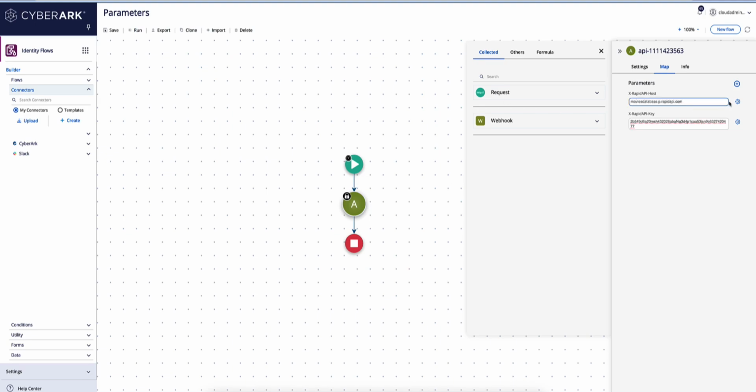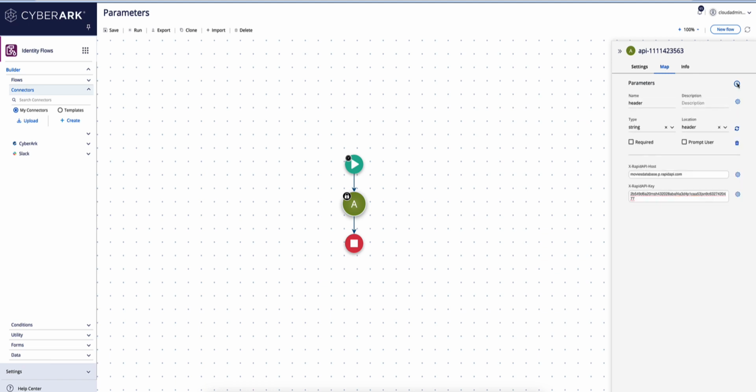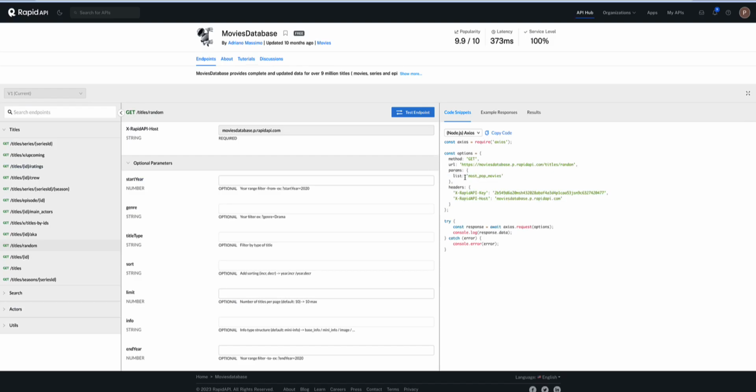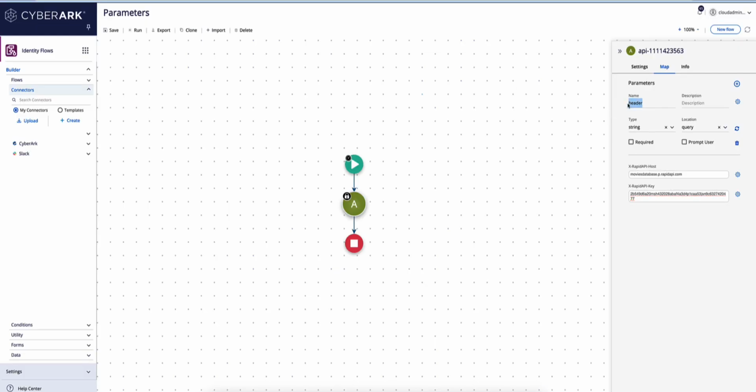Okay, that's done. We also need a query parameter. Query with the name, I believe it was lists or list. List, yeah. That's what we need. So list.